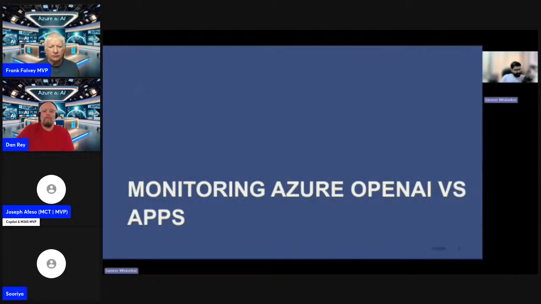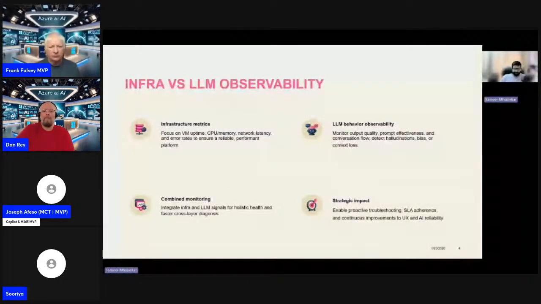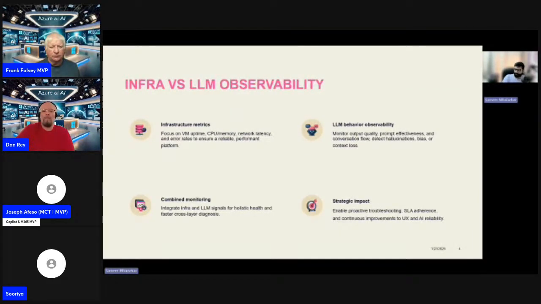Now let's talk briefly about what monitoring Azure OpenAI versus traditional apps actually means. So when we are talking about monitoring an application that is powered by Gen AI systems, then we are really talking about two different observability systems. So one is the infra-focused, where, let's call it, the body of the application is running. And then there's the LLM observability, where the brain or heart, or whatever you want to call it, of the application is running. And these things are different. So we've known for a while about infrastructure monitoring, infrastructure observability, but the LLM observability part is a bit new for us, and we are still learning what to do and how to do it.